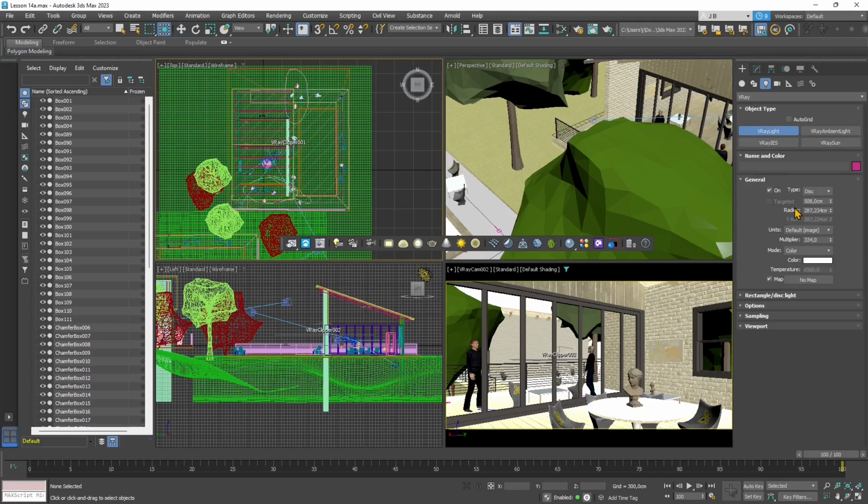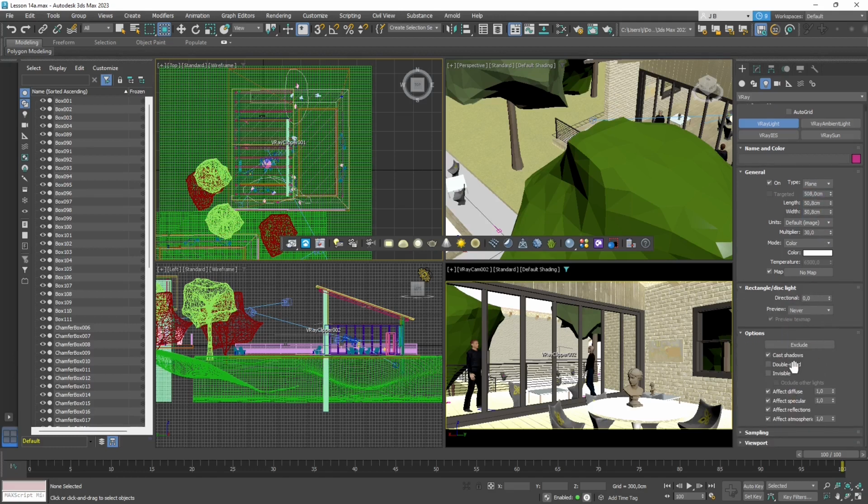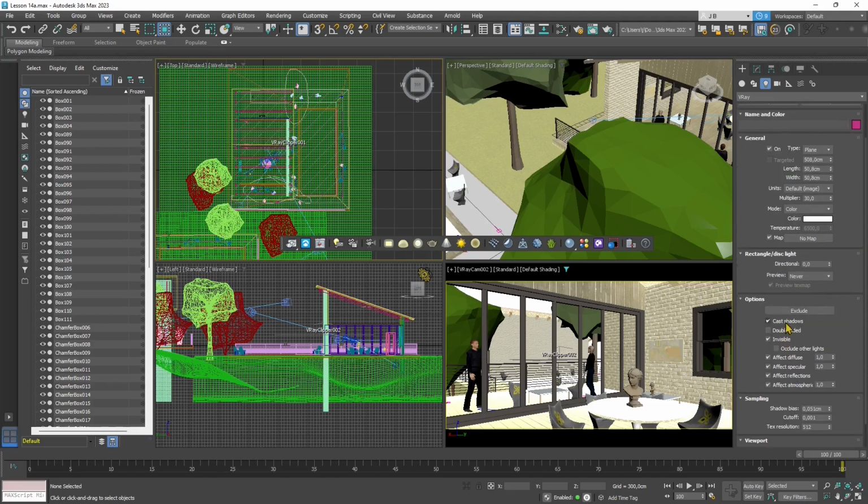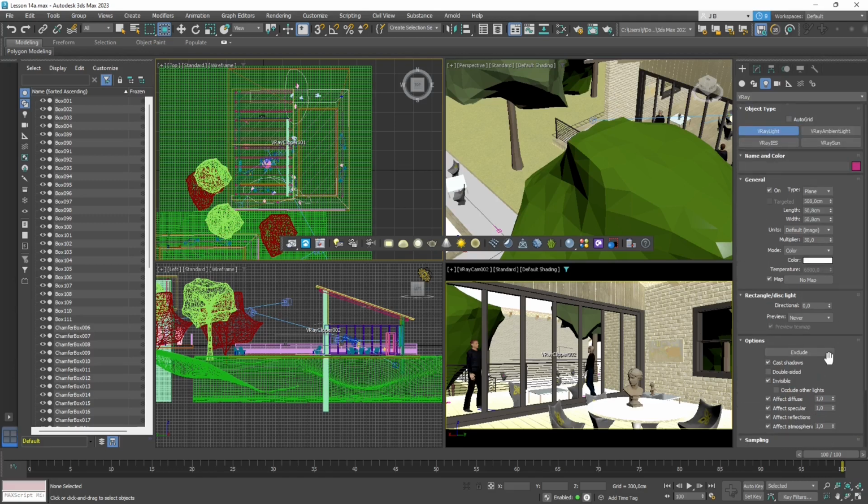But I also want to show you another technique, which is called a portal light. So the portal is supposed to be a light that is gonna help the light get inside your scene. And you can use a plane light for this, and it needs to be invisible. You cannot see it because you're gonna place it just outside a window. And so make sure also that it's not visible in reflections and in specular.